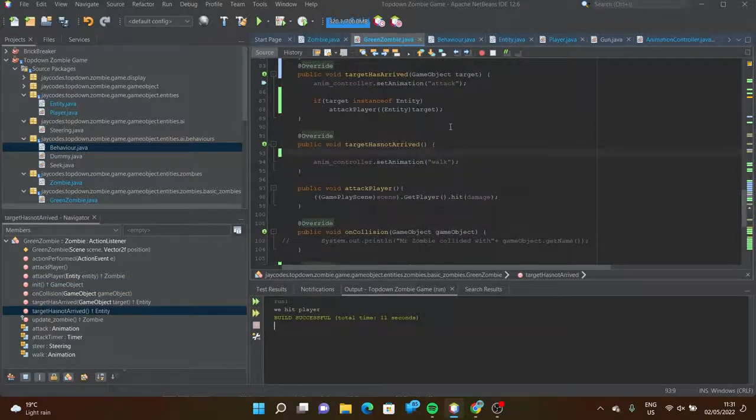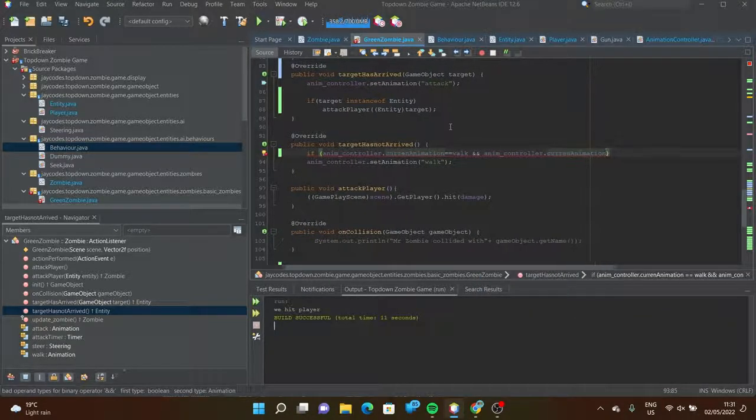So here I want to set the animation to walk only if we completed the attack animation. So here I just want to say if anim controller dot current animation is equal to walk, and oh, it's not Python, my bad, anim controller dot current animation.